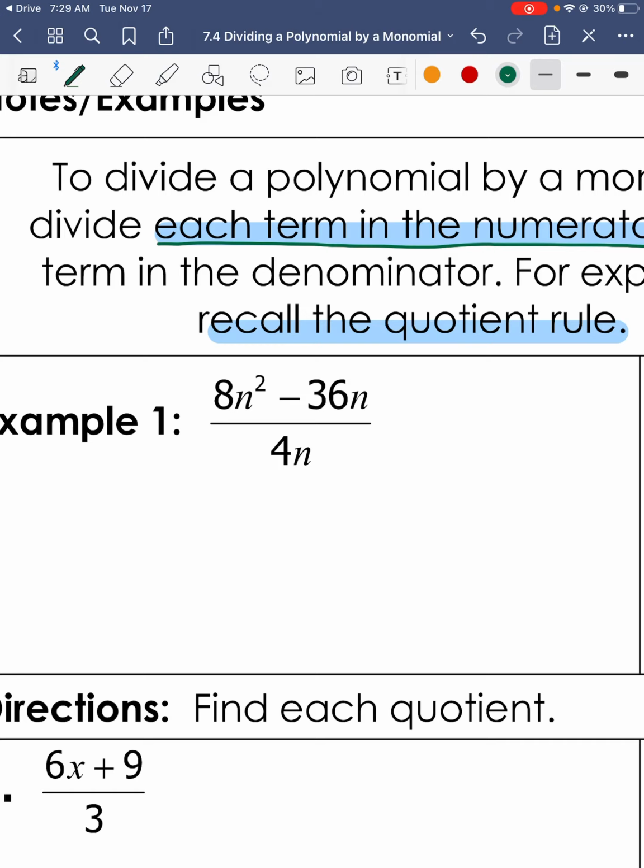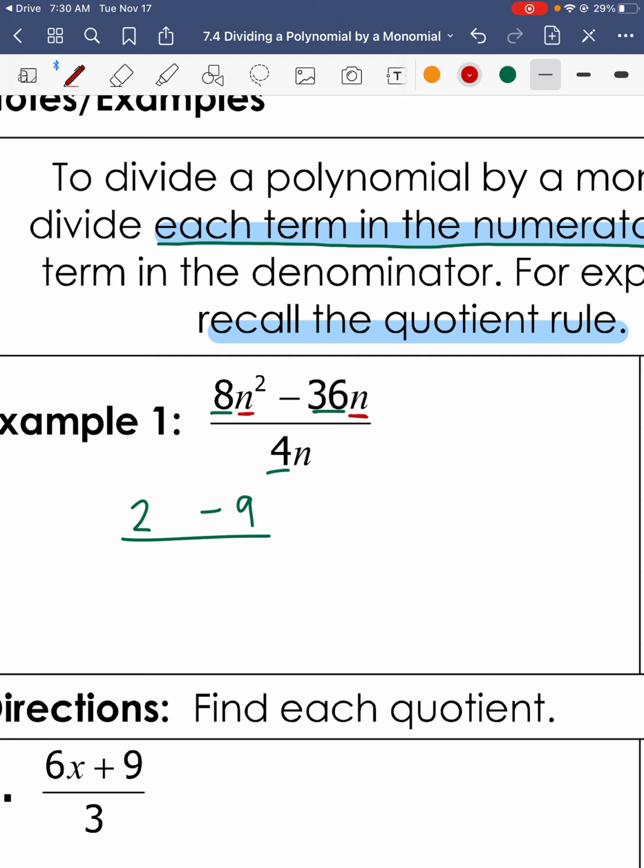So we see example number 1. It's easiest to break this up in a similar way to when we are multiplying or distributing, where we look at the coefficients first, just the numbers, and then we look at the variables. If we just look at the numbers, negative 36 and 4, we want to find a number that each of these are divisible by. Each of these are divisible by 4. So 8 divided by 4 gives us 2. Negative 36 divided by 4 is negative 9, and 4 divided by 4 is 1. So we'll just leave it as that.